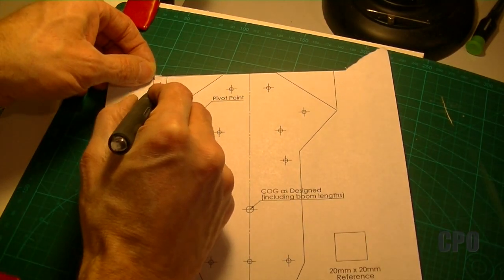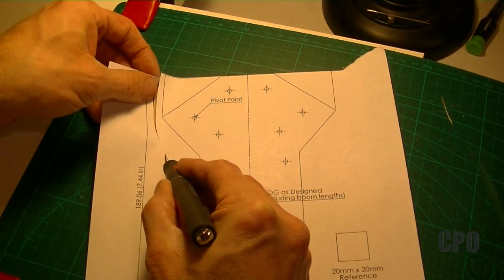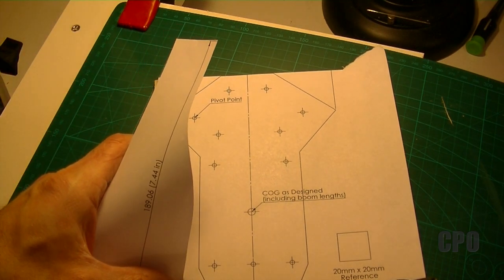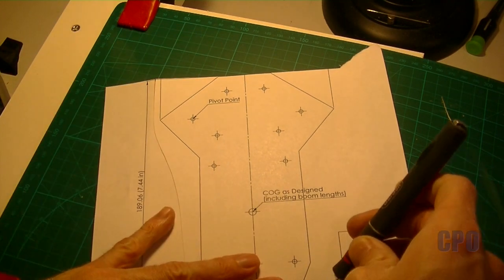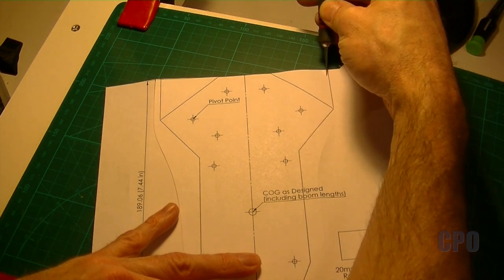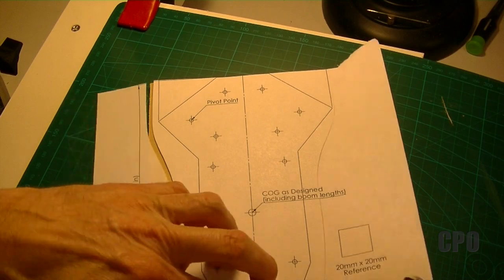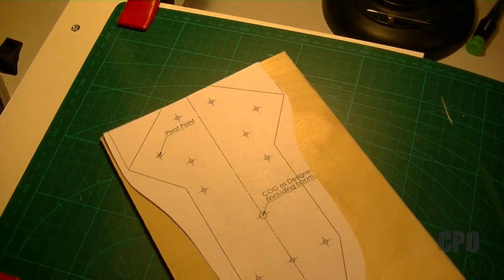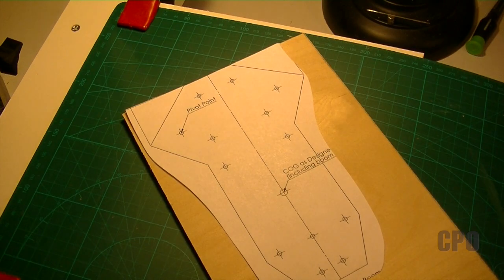To make everything easier to manage, I just decided to rough cut around the template with a razor, just to get rid of some of this floppy paper. Again, I like to leave the lines of the template and use those when I actually cut the material. I do the same thing with foamy builds. I just tape the template to the foam board, and then cut with a razor through the foam board and the template at the same time. It works well for me.